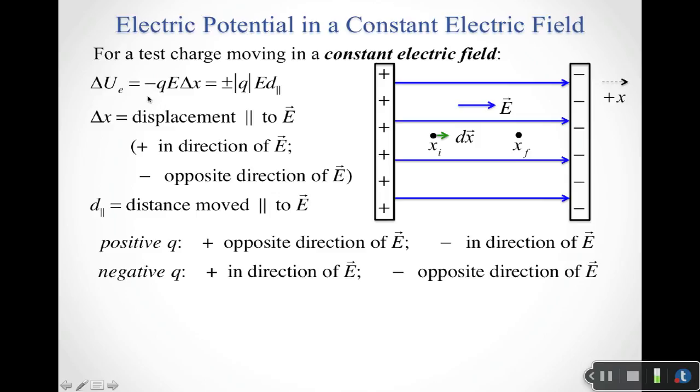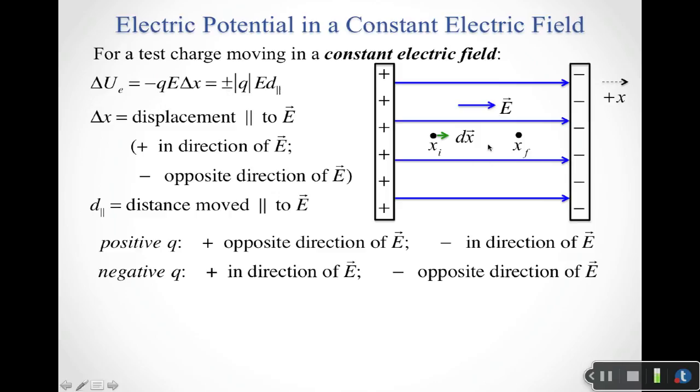So we said here's one way to calculate how the electric potential energy is changing, though it requires us to deal with this can be positive or negative and this can be positive or negative. So we said the alternative to that is basically to deal with three quantities that we know are going to be positive. So the absolute value of the charge, the magnitude of the electric field, and then this distance that you move parallel to the electric field. So all three of these quantities are clearly defined to be positive. And then we'll be responsible for making sure we get the right sign based on thinking about whether or not that's the way the object wants to move, or you're making it go opposite of what it wants to do.